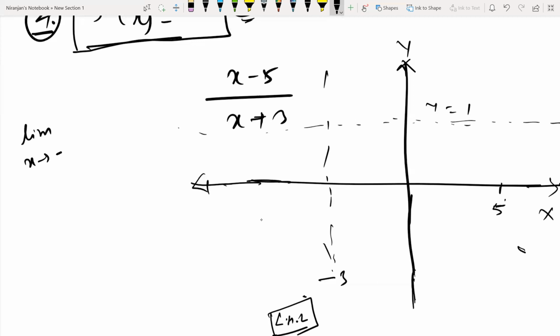The limit x tends to minus 3 minus of f of x is minus x plus 5 upon minus x plus 3, because the whole thing will become negative, right? Anyone else want to take a shot? I should have taught you guys limits as well. I can see the struggle. I thought you guys knew.